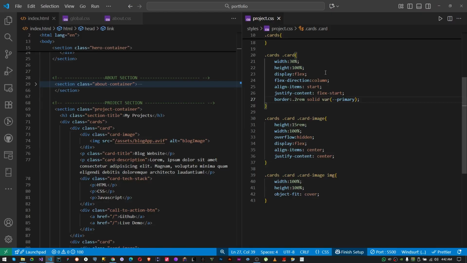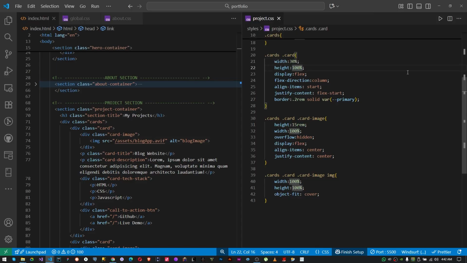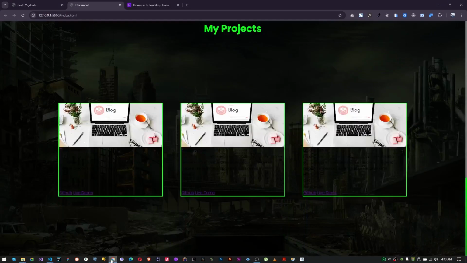So let's take the height of the card and let's give it about, let's say, 40 VH, the 40 view height of the page. Might be too much though. Is it too much? No, it's not.